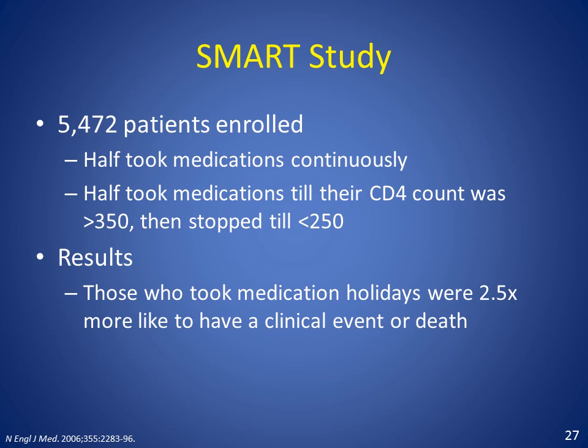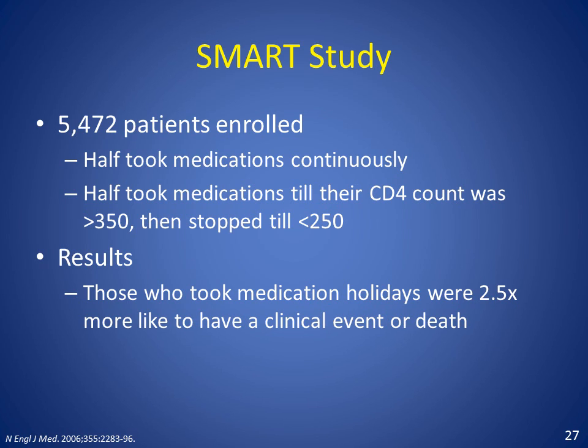And in essence, what this study did was it took about 5,400 patients. Half these patients took their antiretroviral medications every day and didn't have any interruptions in therapy. The other half of the patients, they told them to take their medications up until their CD4 count was greater than 350. Once their CD4 count and their immune system was that strong, they were allowed to stop their medications until their CD4 count dropped to about 250. When it got to that weaker state, they would start taking their medications again.